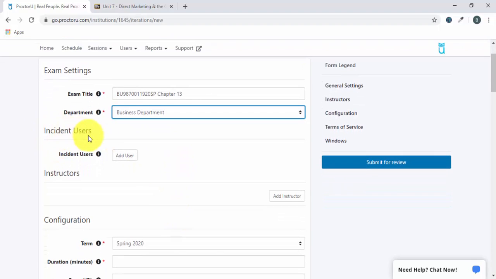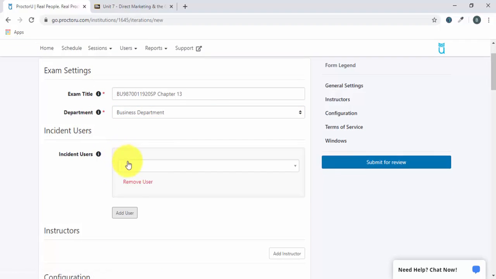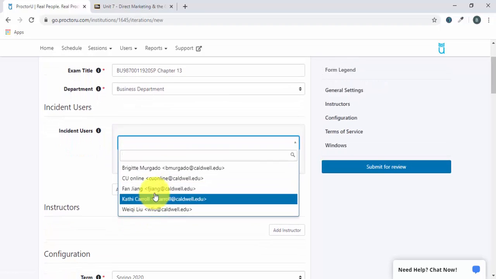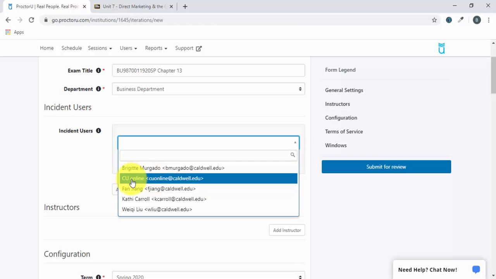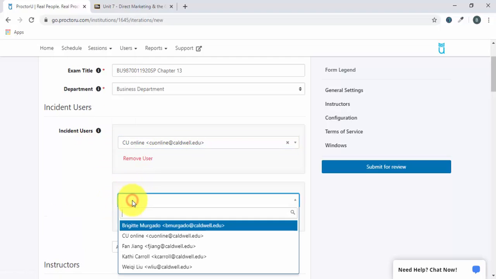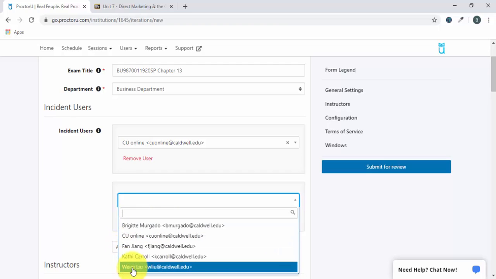Here under incident reports, you're going to add a user. You're going to select yourself. So my user account is CU Online. And then if you also want, you can add either me, this is my account information, or my coworker's information, this one.